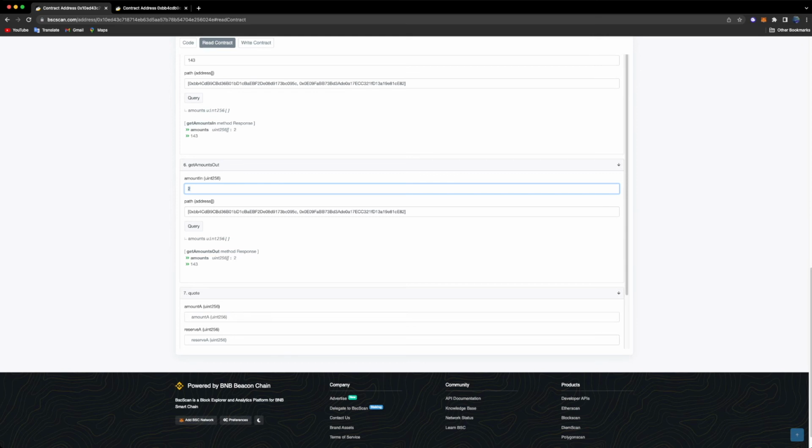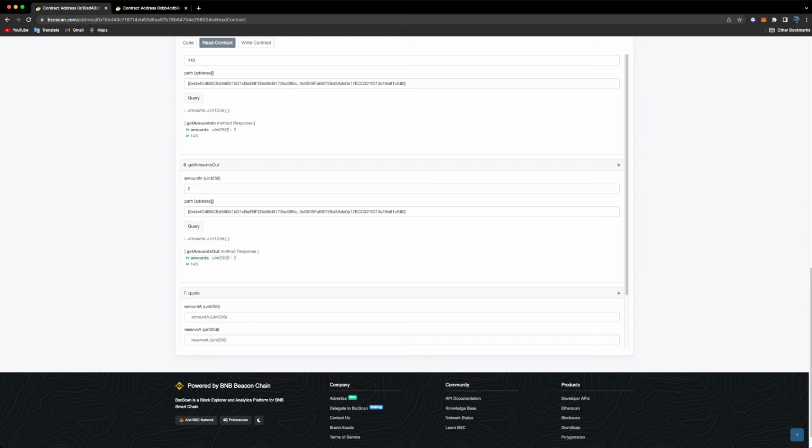Amount in will always refer to the first token here, because the first token is the token in and the second token is the token out. So you are saying I am providing 2 of token in. Token in is wrapped BNB, so you're saying that you are providing 2 wrapped BNB. I am running the function and I get as return the amounts array.